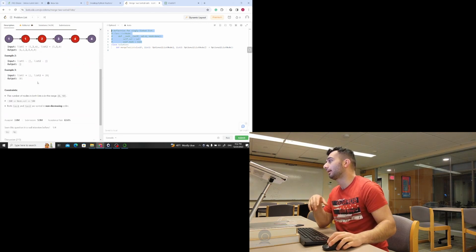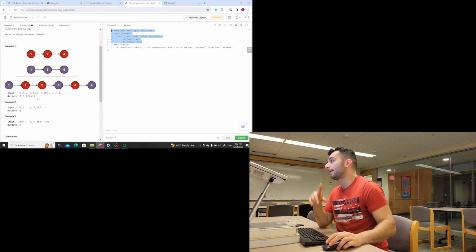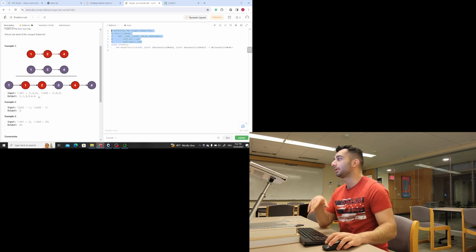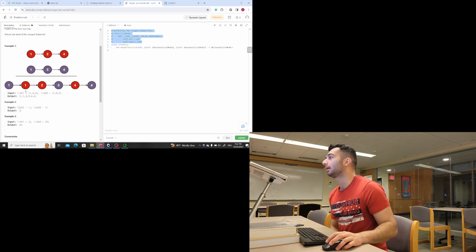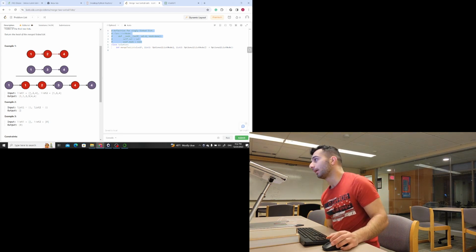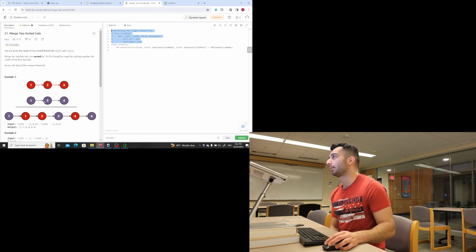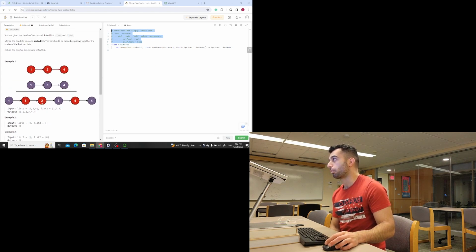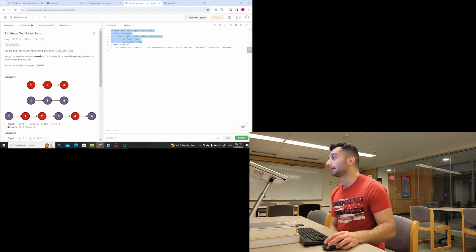Here their example is a bit not clear, because when you look at the example, it looks like you are given two lists and then output should be a list variable in Python. But here it says no, you are given the head of the list, and your output should be the head of the list.